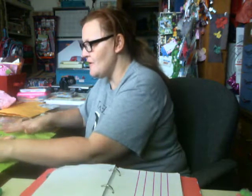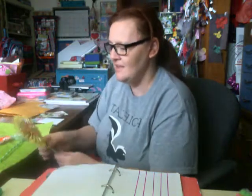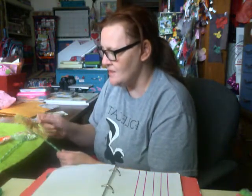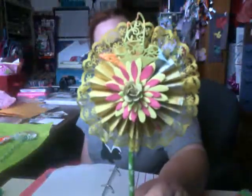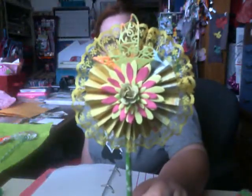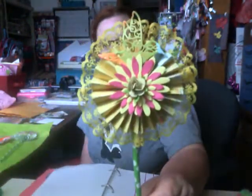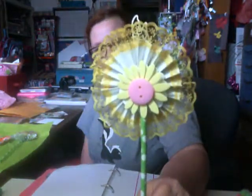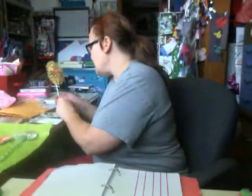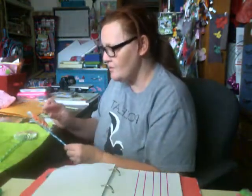I saw her video the other day making these because I liked her technique. Look at this. I love rosette wands — where she did the lace. Isn't that gorgeous, guys? Just gorgeous. That is so beautiful. I love how she did that. And how she's got the flower with the button on the backside. Gorgeous. So lovely.